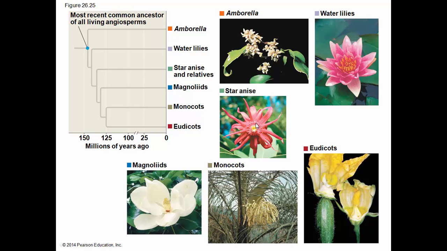Southeastern United States is very similar to southeastern China. There are alligators in the southeastern United States and alligators in China. I mean alligators that are distinct from crocodiles. Crocodiles and alligators are different, and alligators are found basically only in southeastern United States and southeastern China. The star anise also has the same distribution. There is a plant called ginseng that has a similar distribution, found in China and in the United States. So we can infer from that a long period of time ago there was biological connectivity. These continents were probably much closer together, perhaps even touching, in order for these species to become dispersed onto those different locations.